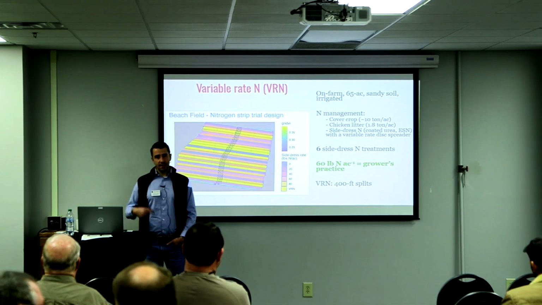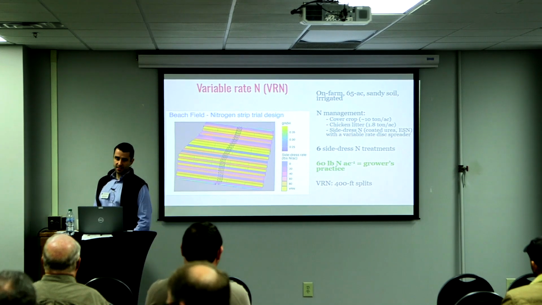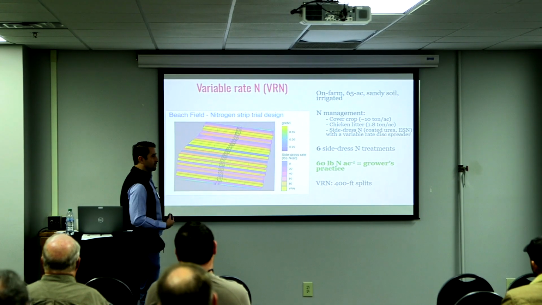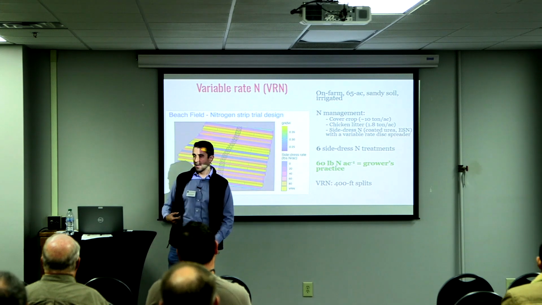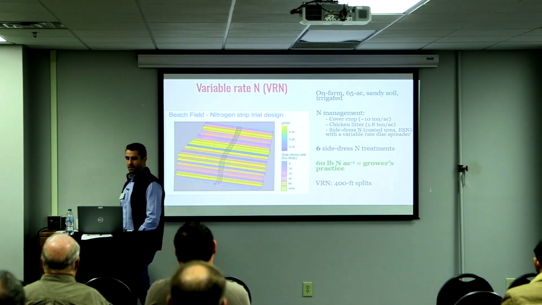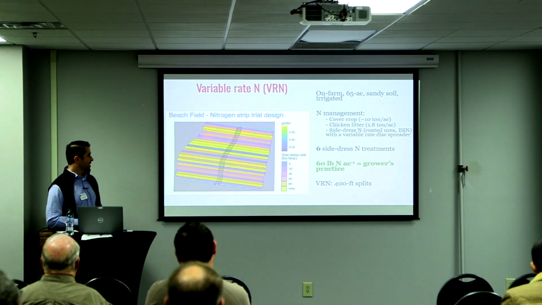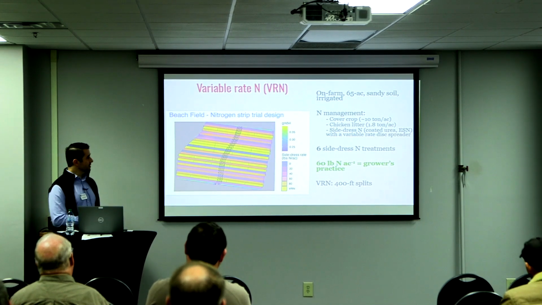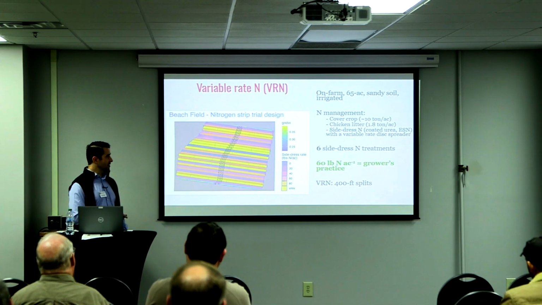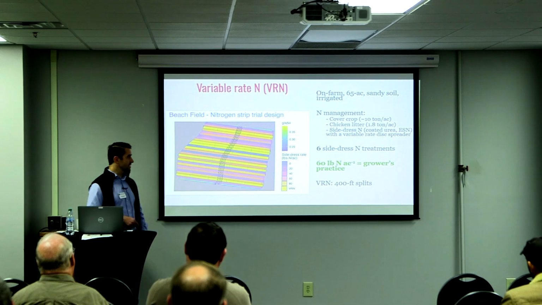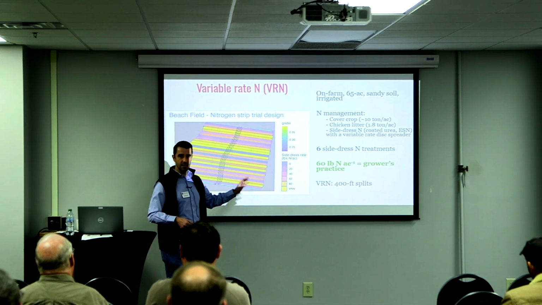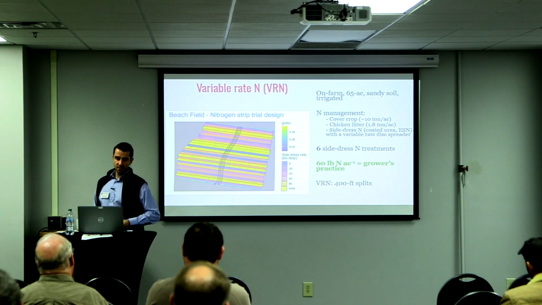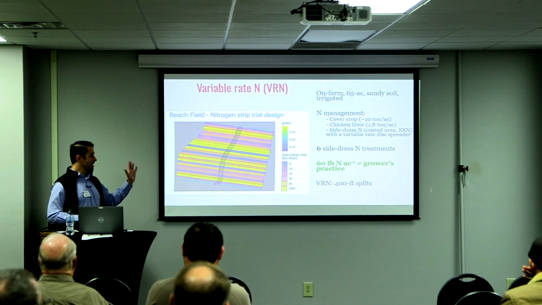So he called one of my extension colleagues and asked, hey, I think I'm over applying nitrogen in my field. I would like to run a trial and understand if that's the case. So I got in touch with him. We developed this research here. And basically his practice of side dress was to come and apply 60 pounds of nitrogen per acre. And he was curious to know if that was too much, too little, what was going on. So he was interested in running a full trial here.